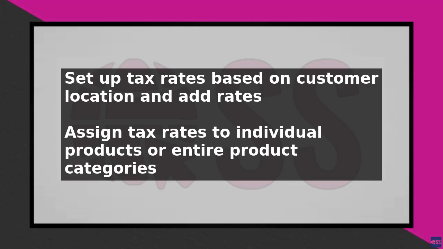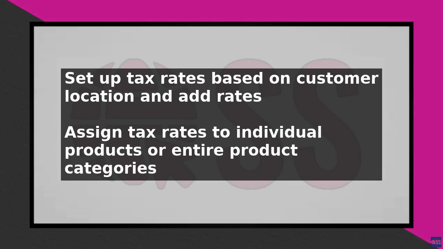Next, you will need to set up your tax rates. GoDaddy allows you to set up tax rates based on the location of your customers. You can add tax rates for different states, counties, or cities. To add a tax rate, click on the Add Tax Rate button and enter the tax rate percentage and the location it applies to.